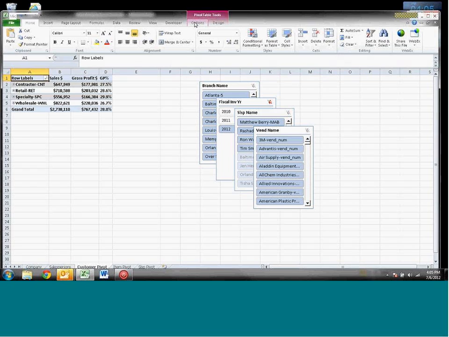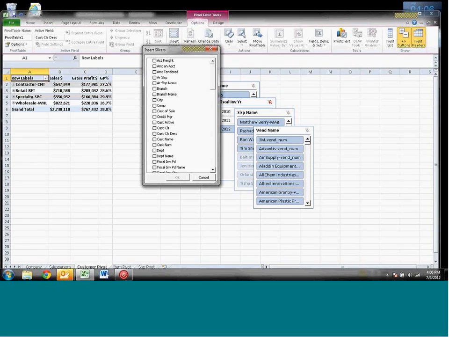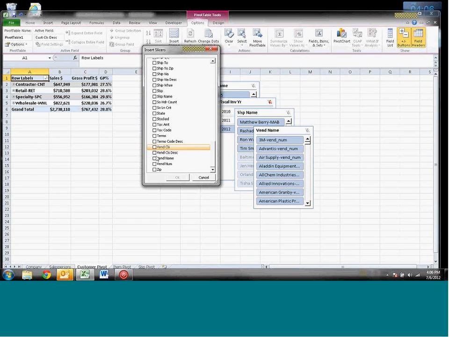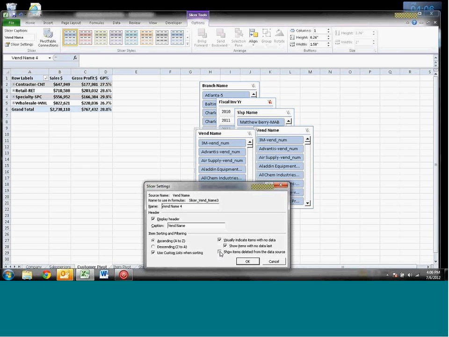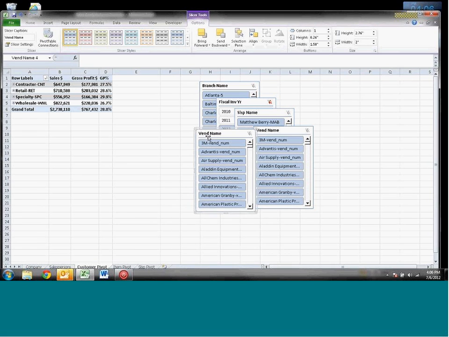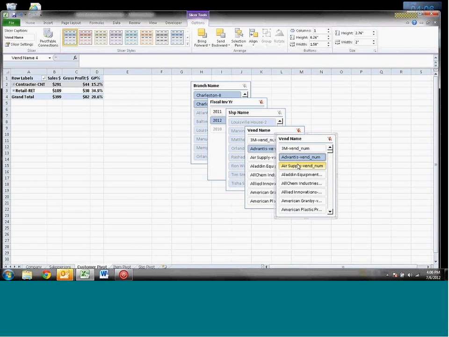In this case, it would be options. On the graph, it was under the Analyze tab. Here on the pivot table, it's under the Options tab. So I would click Options and insert a slicer. And at that point, it's just the same as what I did before with the graph. Choose vendor name, for instance, click OK. It adds a slicer. I'd go here to Slicer Settings, uncheck this box, and now it's associated with this pivot table.